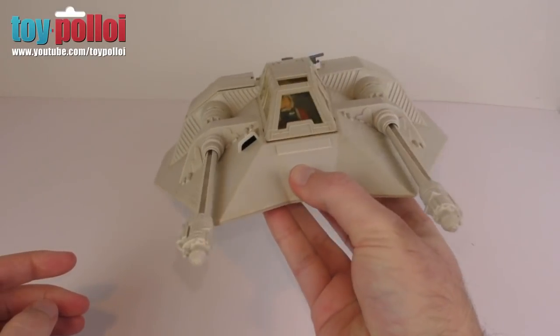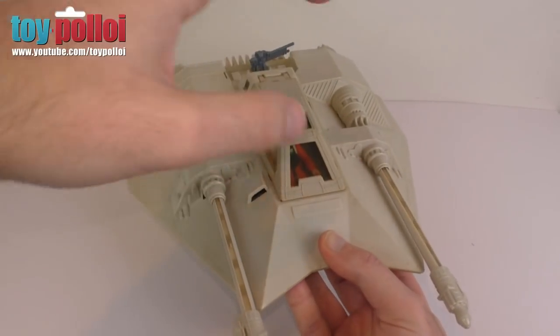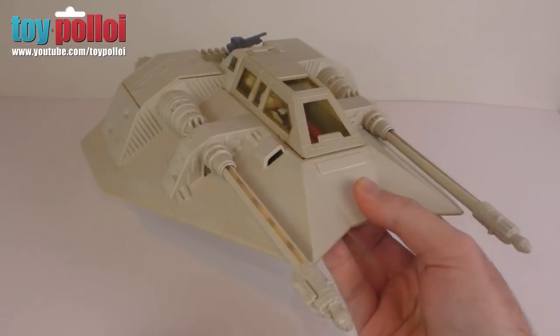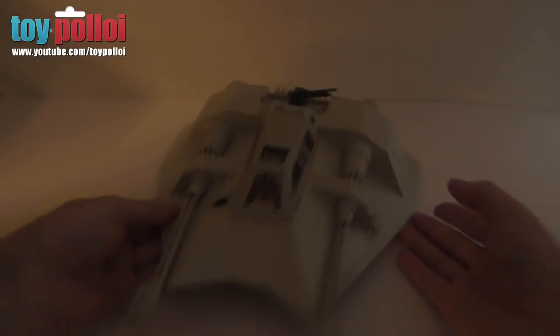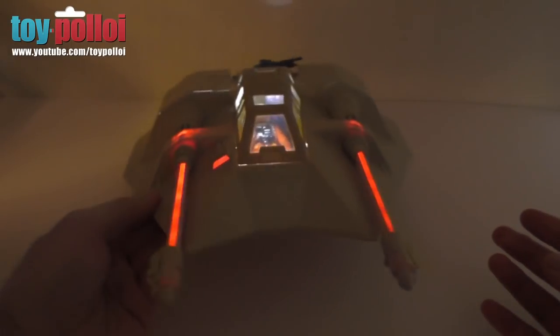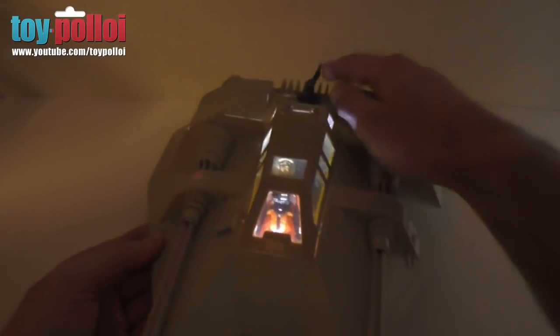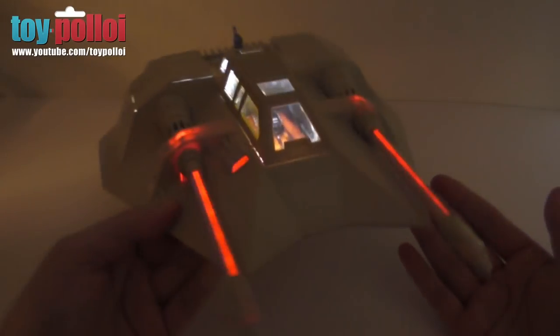So if I switch off my lights, I'll be able to show you exactly how these are working. And I'll take the ship apart and show you the new wiring structure that I put inside to make everything work as it should. So I've now switched the lights off in my room, and I can switch the lights on this Snowspeeder, and you can see now that the guns are flashing in sync, and also the lights in the cockpit are working. So it was a fairly simple fix and something I should have worked out at the time, but I think I was just having a bit of a brain fog on that day.